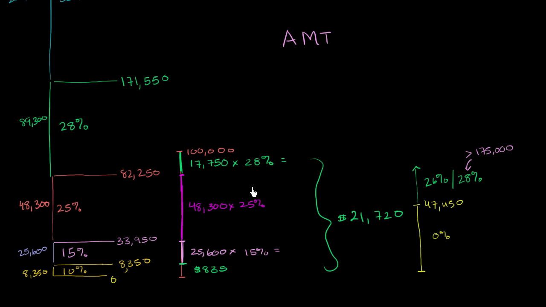So let's go back to that example from the first video of the person making $100,000. And what I'm going to do is I'm going to calculate the AMT, the alternative minimum tax for that person. And then we're going to see what happens from there. So alternative minimum tax for someone making $100,000.